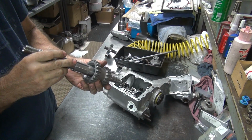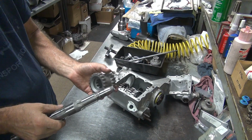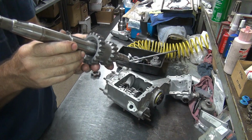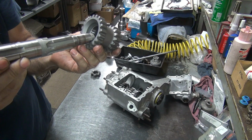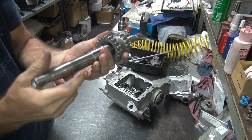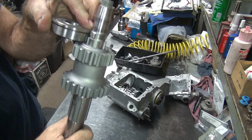So what is going on here? Obviously we have some issues here on something. We have something that doesn't fit. I don't understand why it does not fit. It's all Andrew's parts. For some reason this gear is not going down far enough. There's no room for the bearing up here. See, it's supposed to have a bearing right there in the nut.